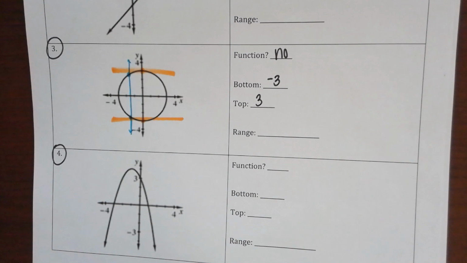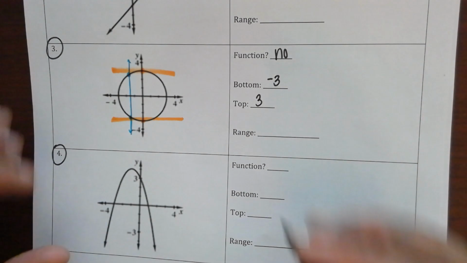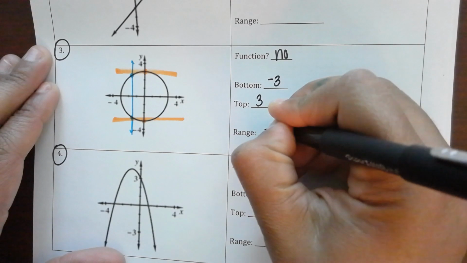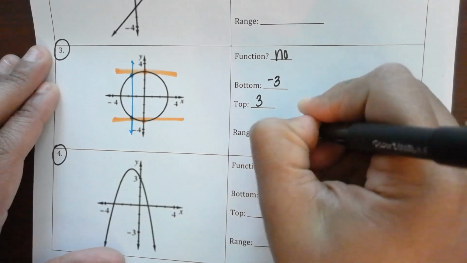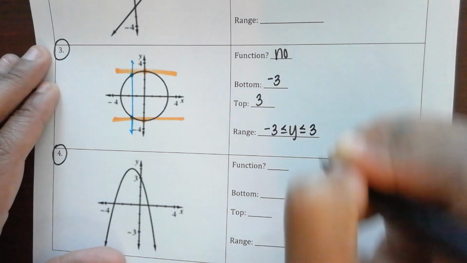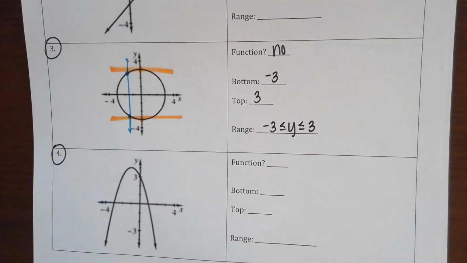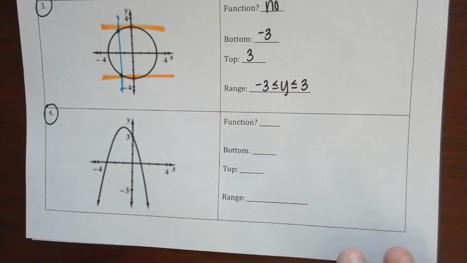How would I write this range given 2 points? Thank you. Because when you don't see an open circle, you assume that it's what? Closed. Any questions? Now this bottom one, I had high hopes for those who were looking at it, but then you went right back into domain. You didn't think about the fact that you were doing range. So a lot of people miss the same 2 parts of this question.